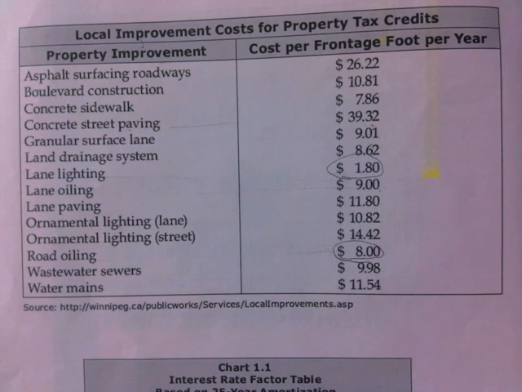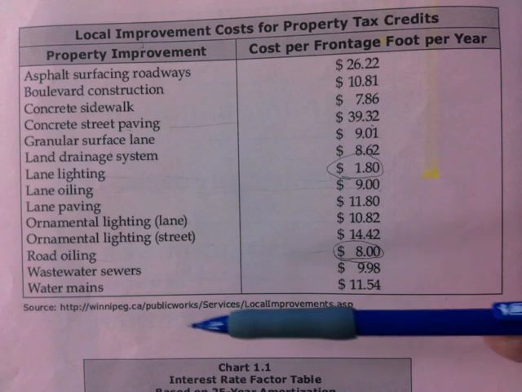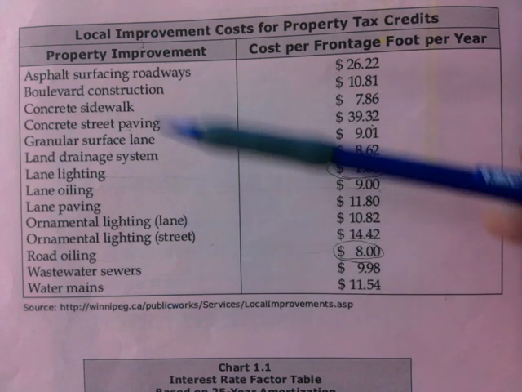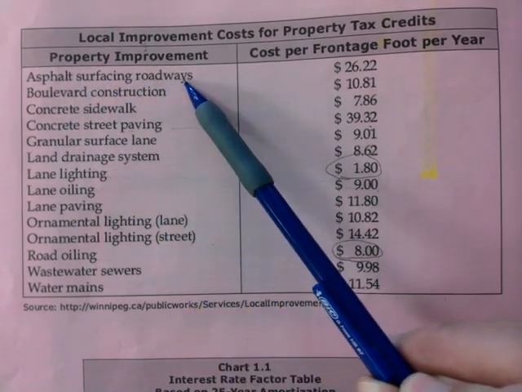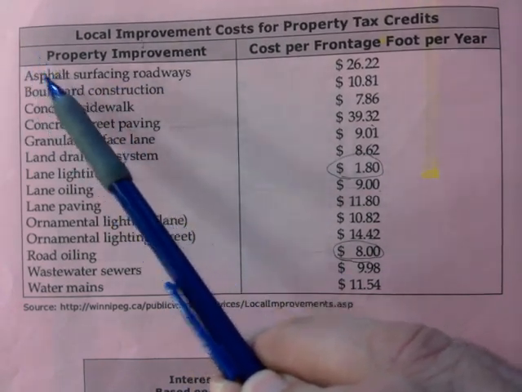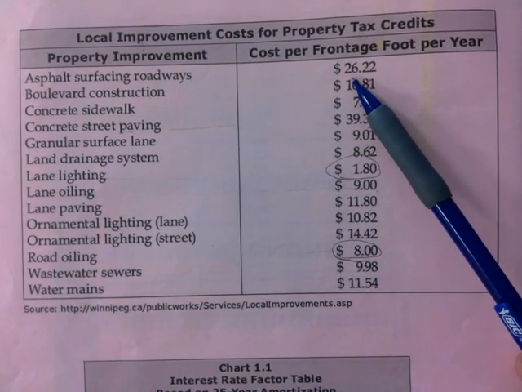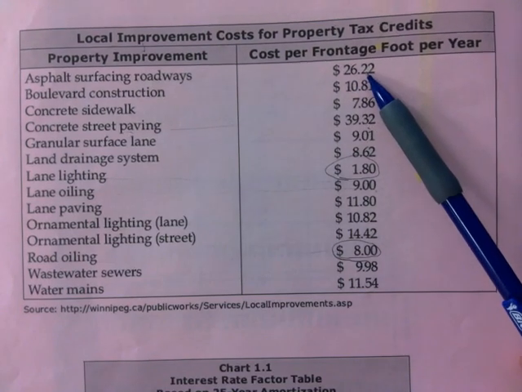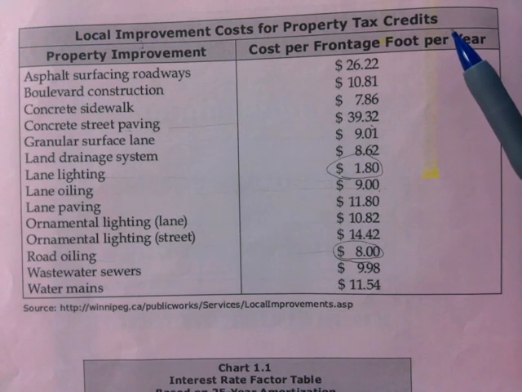And there's various, this is actually straight from the city of Winnipeg. So they tell you, if you resurface roadways, when they redo the asphalt on some roads, that means that everybody living in that municipality or that area will pay 26.22 per foot per year. So you're basically paying a loan. Whatever it costs them to make it, you're going to pay it over a couple of years.